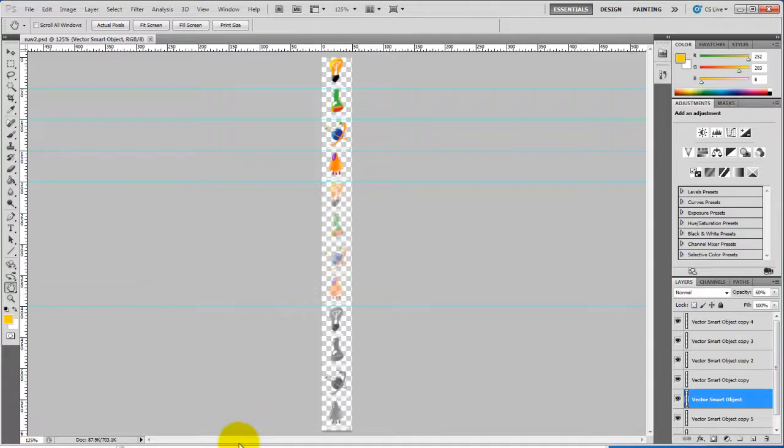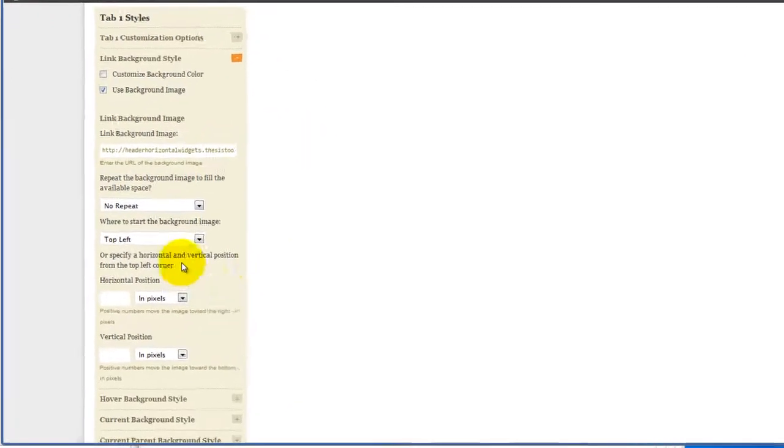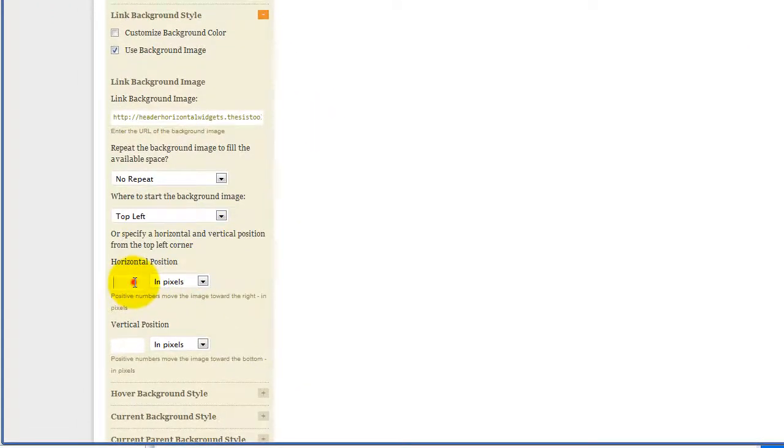So if we come back over to our site, and tab 1, link background style, instead of top left, we are going to say minus 400 pixels. Whoops, pardon me. It's vertically minus 400 pixels, and the horizontal position is going to be 0.